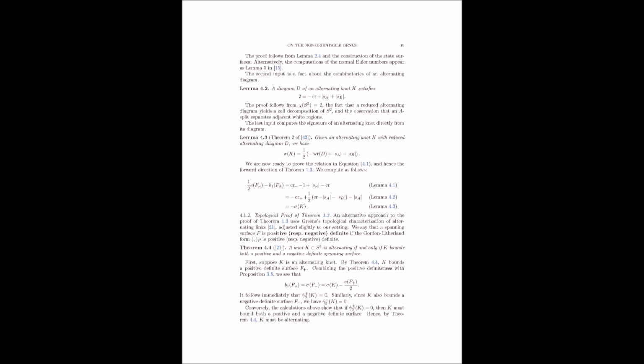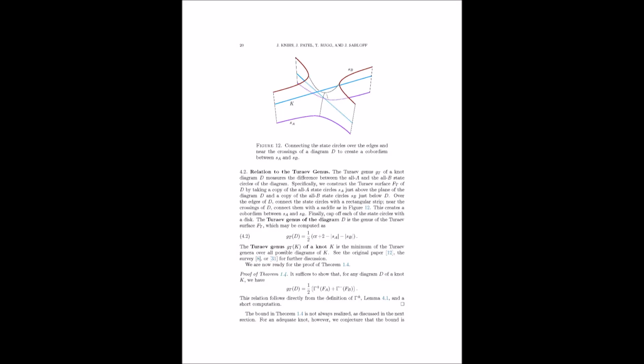Lemma 3.1. Let F be a spanning surface in 3D space, and let F' be the filling obtained by pushing the interior of F into B4. Then e4(F') equals e3(F), which equals negative s(F). We mentioned this in the intro, but here it is formally proven. The 4D Euler number of a pushed-in surface is exactly the same as the 3D one.